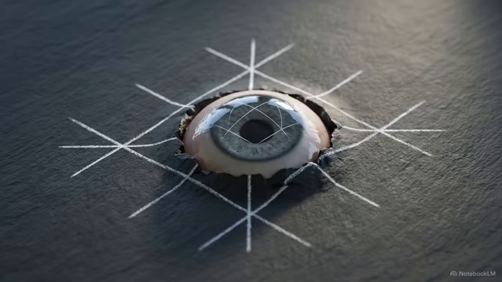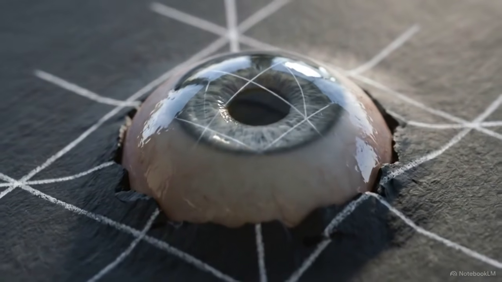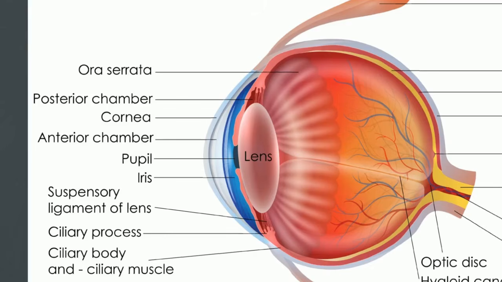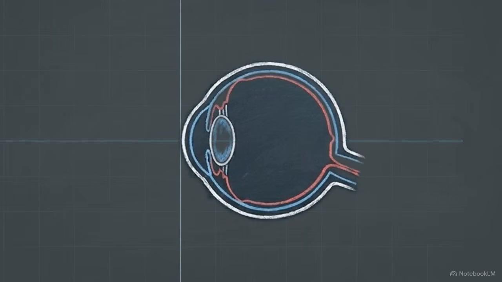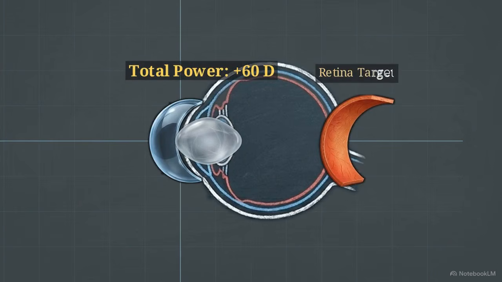This precise algebraic logic extends directly to biology. The human eye is an advanced compound optical system. We can map the eye directly onto the Cartesian plane, anchoring the cornea and eye lens at the exact mathematical origin point. The baseline converging power of the human eye comes from two components. The cornea provides roughly 40 diopters of power, and the eye lens fine-tunes the focus with an additional 20 diopters. Our target is to form a sharp image exactly on the retina, located on the positive x-axis.